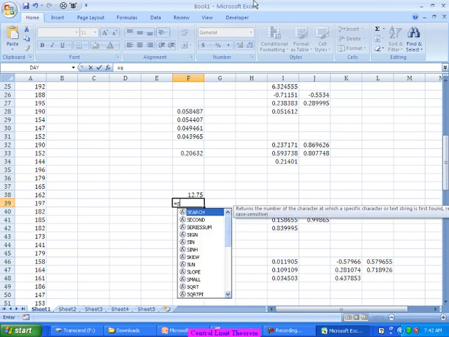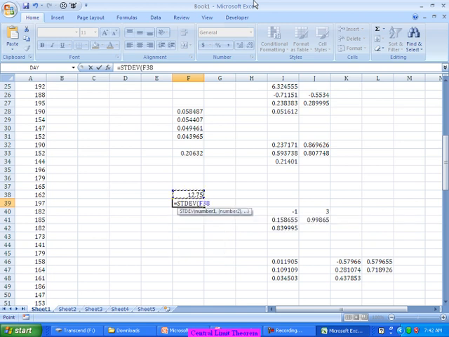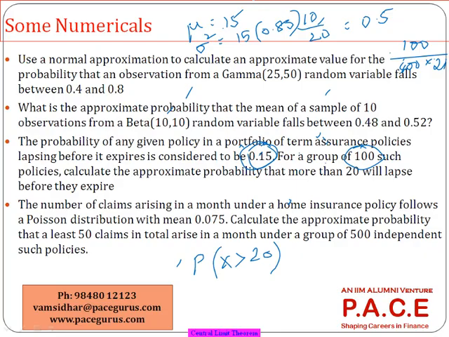The standard deviation is coming out to the square root of this 12.75, which is 3.57. Now the question is to find out x greater than 20. And because we are using binomial, we have to do a continuity correction. This is one place where people make a mistake. You start with 20 itself and he catches hold of that in the exam. If you are using the binomial, make sure that you are doing a continuity correction.